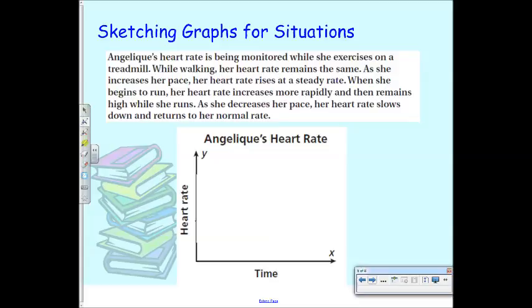Angel? So remember, we want to look at those keywords first. So let's help Angel out. What's the first thing that's happening with Angelique's heart rate? It's steady, right? It's staying the same. So that means it's going to start where? What's it going to look like, Angel? If her heart rate remains the same, so when she first starts, she's walking, her heart rate remains the same, what would that look like on the graph? A straight line. Where do you think it would go? Where should this graph start? You're going to do a horizontal line, right? Go ahead and put your horizontal line on the graph.